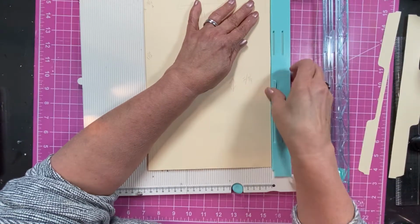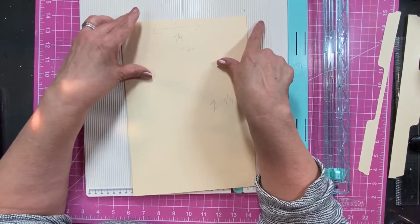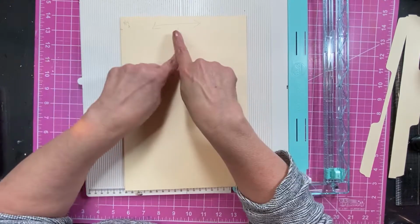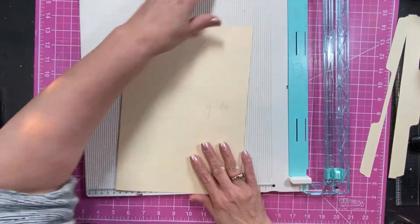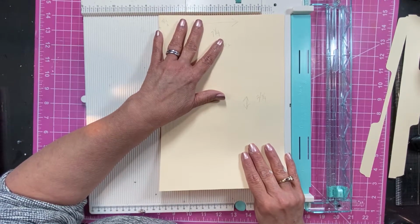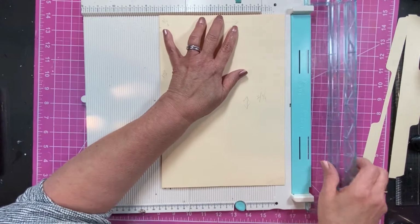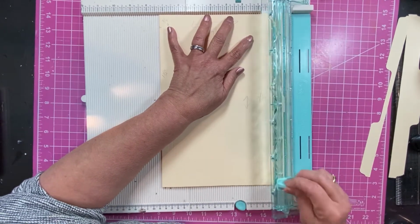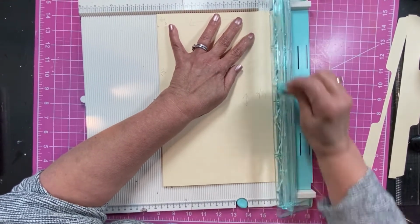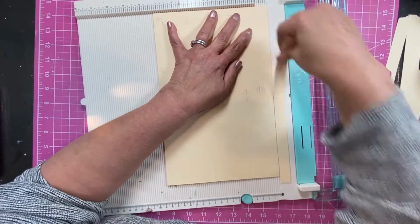Anyway, there you go. So you're gonna cut that piece off, and then you're gonna take what's left over after you've cut that piece off, and you're gonna trim it to 7 1/4 from this length to that length. So we're gonna do that. And let's see here, 7 1/4 is about right there. Like I said, not my favorite trimmer, but this way I have everything all in one when I'm trying to show you guys how to do this.